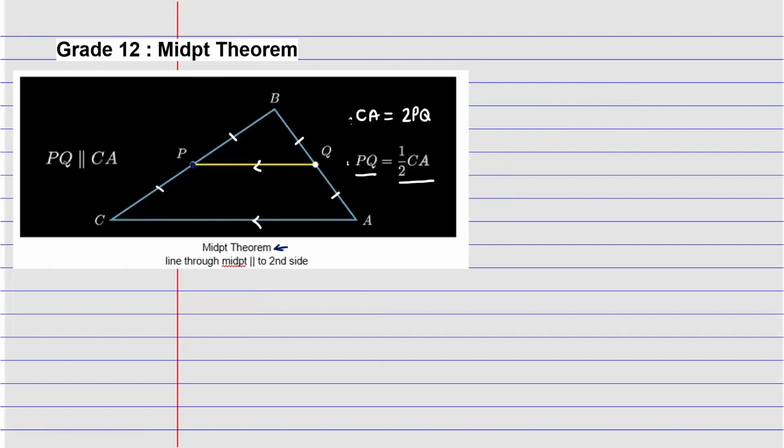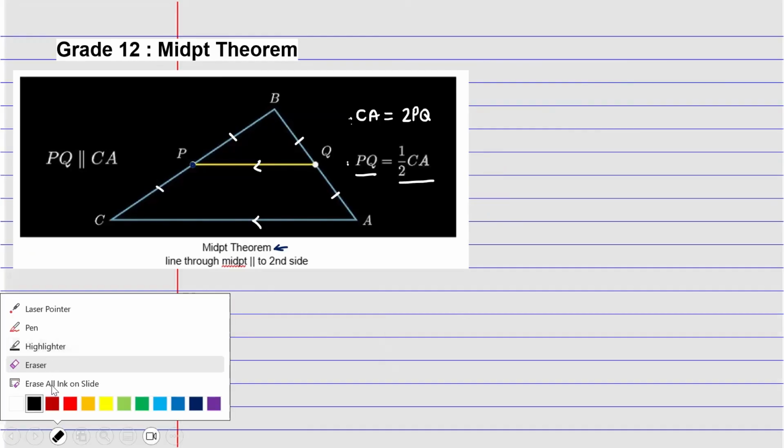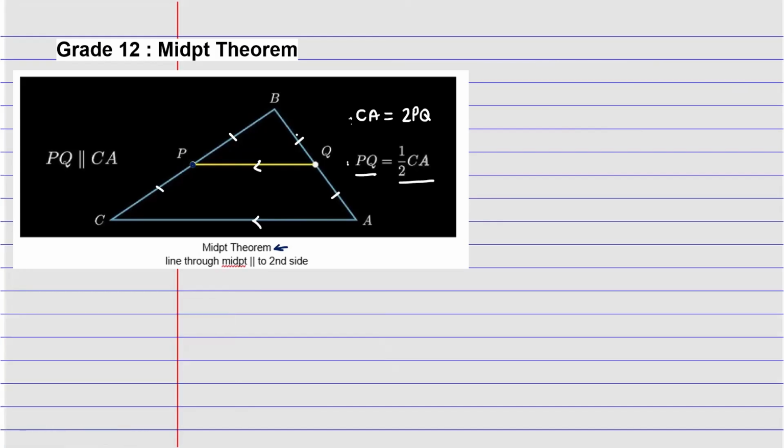Yes, ma'am. Ma'am, can I ask a question? Mm-hmm. BP and PC are equal, and on the other side, but all four of them are not equal. No, on each side. I'm sorry. Okay, it's like this. Yeah. Is everyone okay? Thank you for that. Yes, ma'am. Okay, any questions with the midpoint theorem?